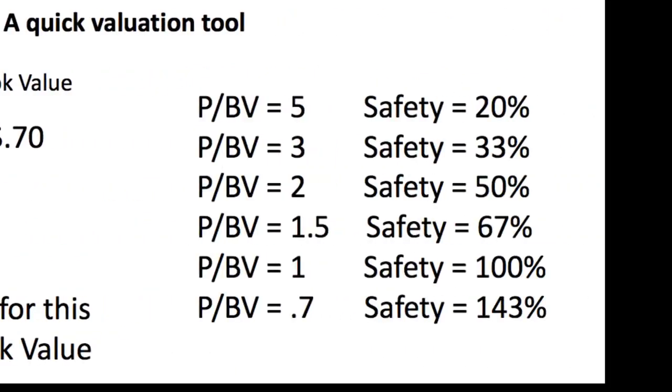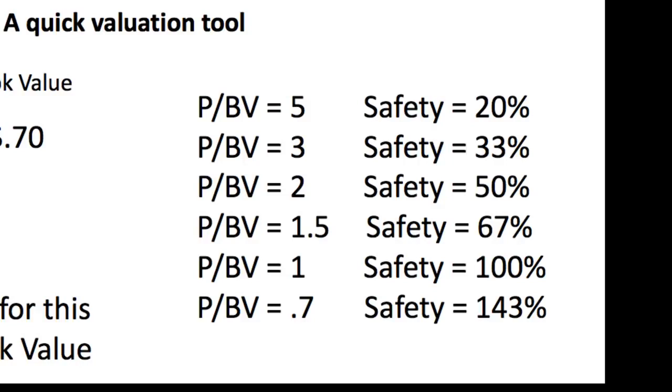If you had a company that had a price to book value of 5 on the ratio, that means only 20% of what you're buying that company for is equity. Let's say it was a $100,000 business, only $20,000 is going to be the equity in the business. So if you bought it for $100,000 and you needed to end the business today, you'd only get $20,000. And as you go down those numbers through 3, 2, 1.5 to 1, and then 0.7, you can see how that safety changes. When the price to book value is 1, that means if you buy the business today for $100,000 and then sell it immediately after, you could liquidate the business and get $100,000. That's what a price to book of 1 equals.